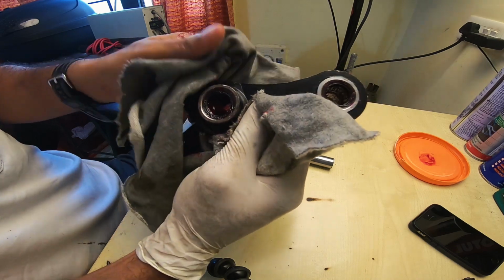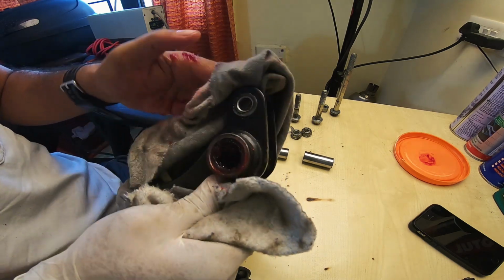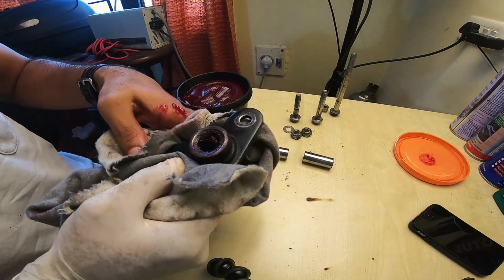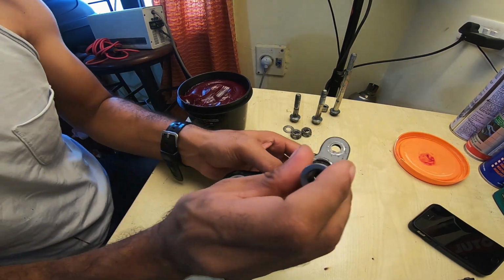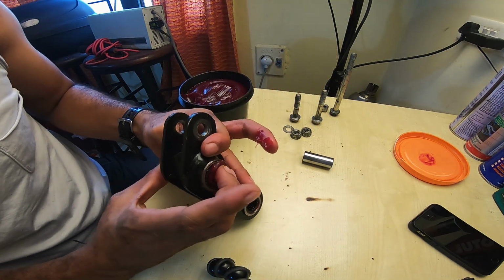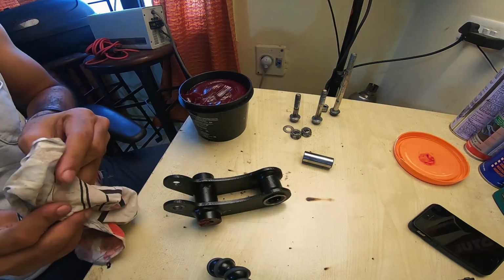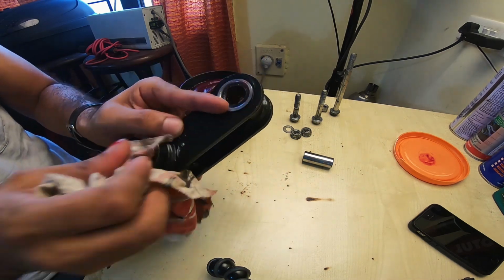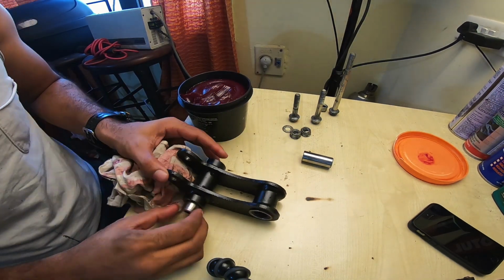Packed with grease, and now all you need to do is just shove in the spacers and you will get all the excess out. Move the spacers in and out a couple of times until you're satisfied. So the spacers go in now, and what they bring out is the excess. You just can't do anything about this. Your job is to see to it that there is sufficient grease and not in excess.